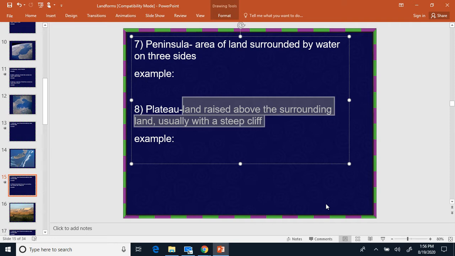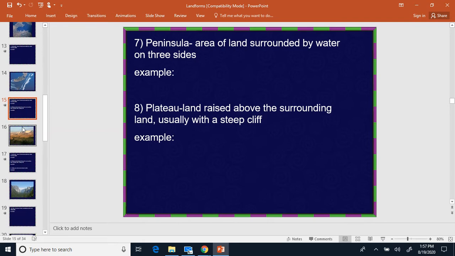If you're looking for plateaus, places to look would be out in the Grand Canyon area. A canyon is a canyon, but a plateau is raised land that's flat on top. You can find plateaus out by where the Grand Canyon is, in the Arizona area. You can find them out in Wyoming. You can also find some in Africa, in their mountain ranges, and also in China in the Tibetan plateau area. So those are the main areas where you'll be looking for plateaus.